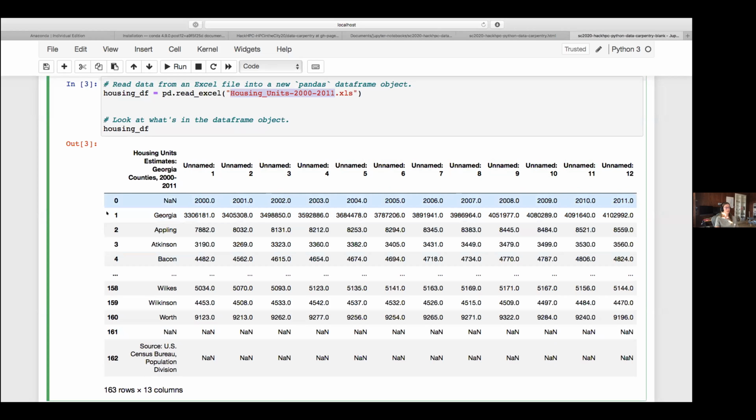Another thing you'll see is that on the left-hand side, you have an index, and it tells you what row you're looking at. So this is row 0, 1, 2, 3, 4. And one thing to remember, if you don't already know, is that in Python, indexing starts at 0. So instead of starting your count at 1, you're going to start at 0.